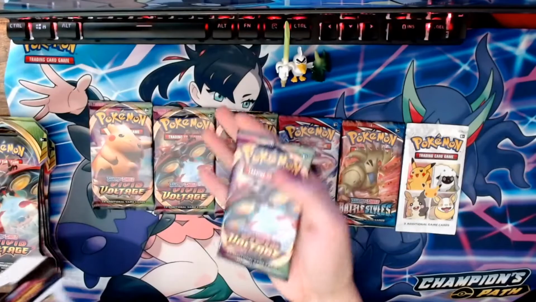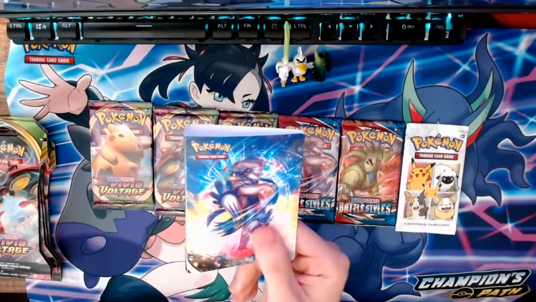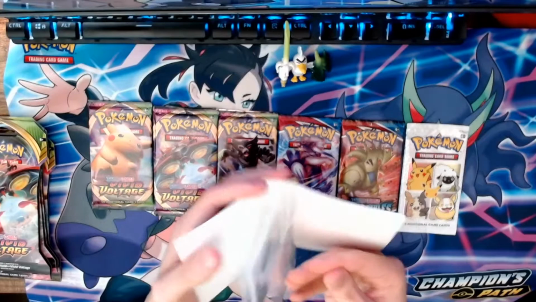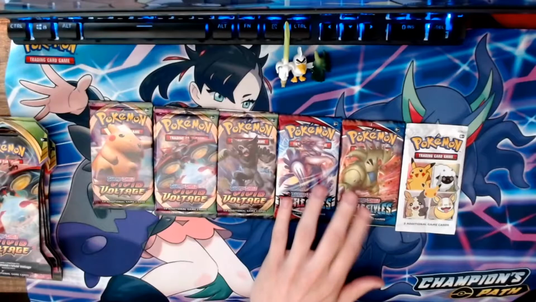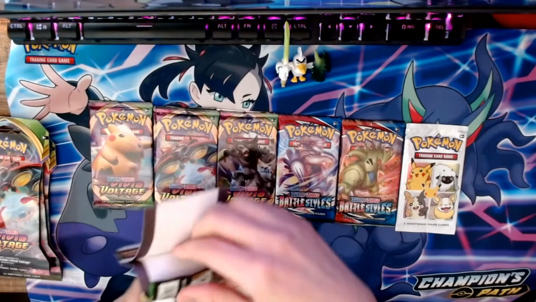So, from Battle Styles, honestly, we only got 2 packs because I got it with these little mini 60-page portfolios when I got the Champion's Path. Yo, PogChamp supporter, what's going on? So we just have 2 Battle Styles, so we're looking for Phoebe or Karina's Focus here. And Vivid Voltage, we're looking for a Bea and or a Nessa. That would be hype.